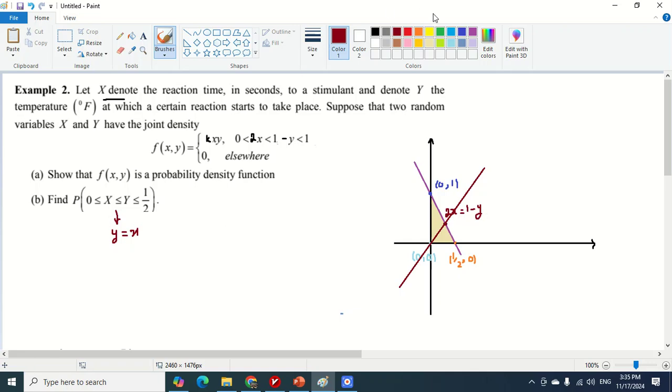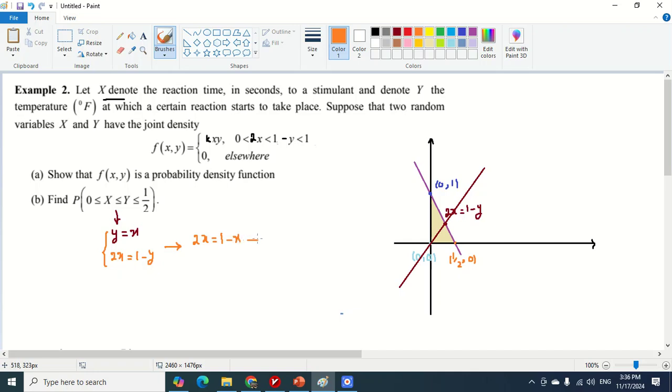So to find the intersection of these two lines, we should solve them in one system of equations. If I put 2x equal to 1 minus y over here, then instead of y I can replace y by x. In this system of equations I can find the intersection of these two lines. Over here I can see that from the second equation, 2x equals 1 minus y, and instead of y I can write x.